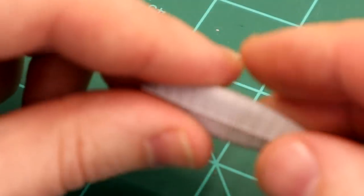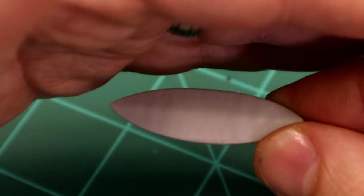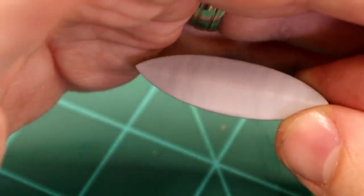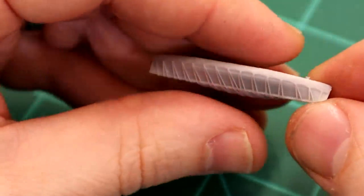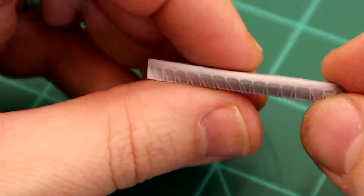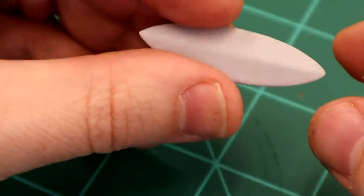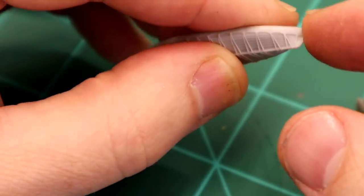Then we have our collapsible boats. Again, we've got the canvas top bottom — as you can see right there, it looks like stretched canvas, wonderful detail here with the ropes strapped on the bottom. You're going to see it like that most of the time. But you get four of these, like you're supposed to have — a real nice piece.